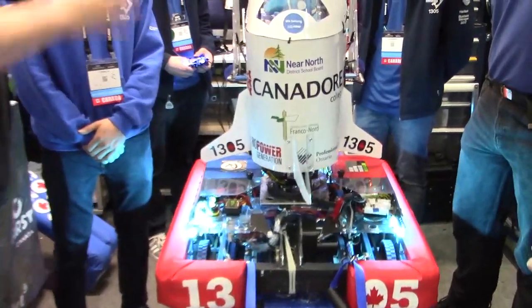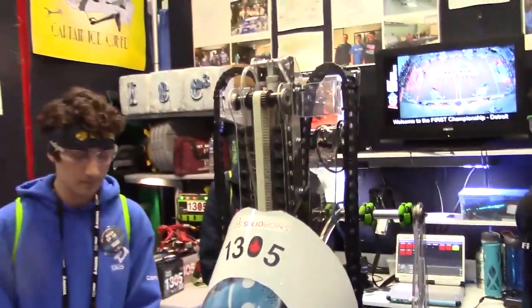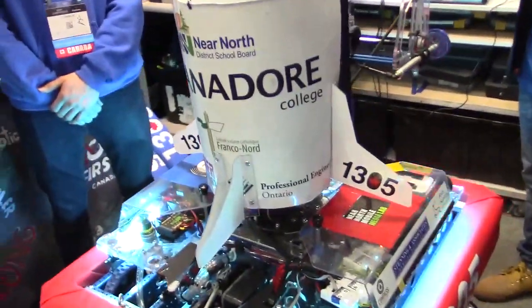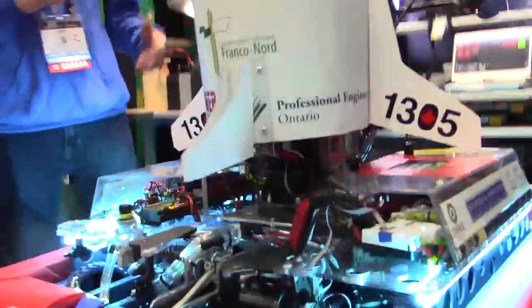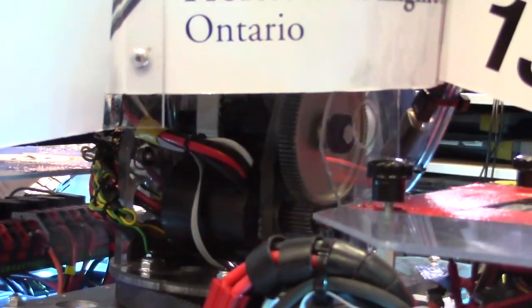Starting out here, I think really the show that everybody's looking at is the amazing turret mechanism you have here. So let's start talking about some of the mechanical features that are on this. We use a 3D printed gear that has a belt to a bag motor with an encoder on it, and this allows the tower to rotate at 90 degree increments.